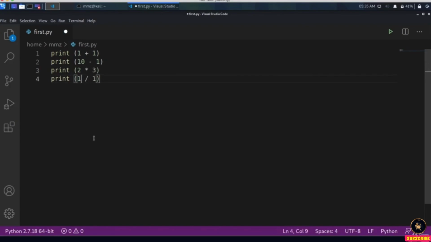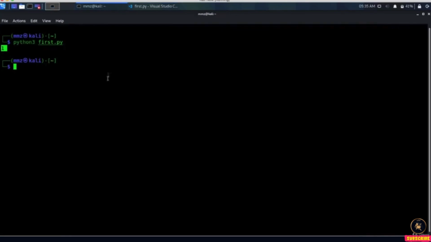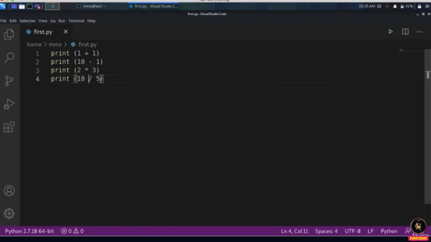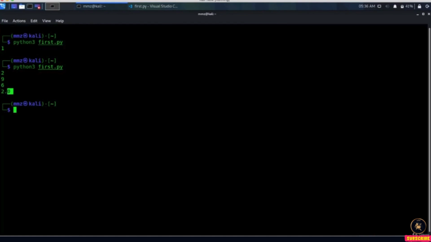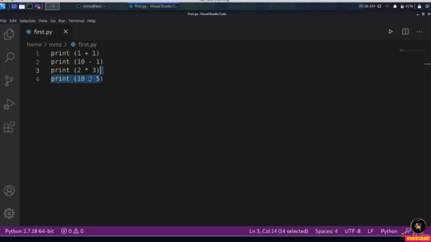Here let's put 10 divided by 5 and so on, just arbitrary values. Now if I return to the terminal and run that, you can see that it is 2, 9, 6, 2.0 and so on. By the way, this is integer divided by integer, but it will give you a float value, which is 2.0, because this is the division.